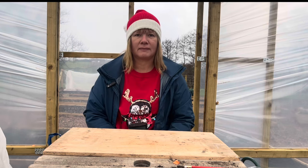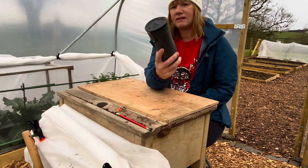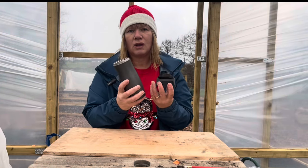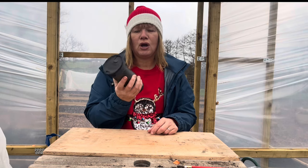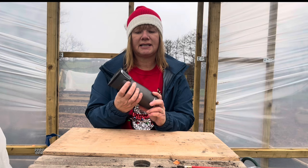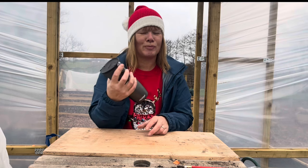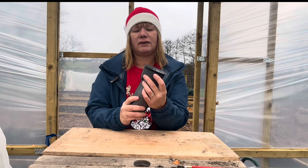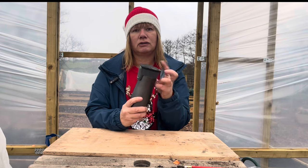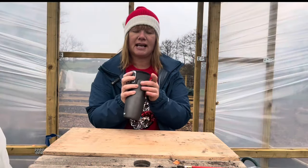Number one on my list is one of these — a thermos glass drinking cup. You just make your drink, screw the lid on. The reason I advocate for one of these for a gardener is that to operate it you don't have to touch anything on the top. You can lock it so it's in your bag and it doesn't spill — lock it with clean hands before you get dirty — and then to drink from it you just press this button.